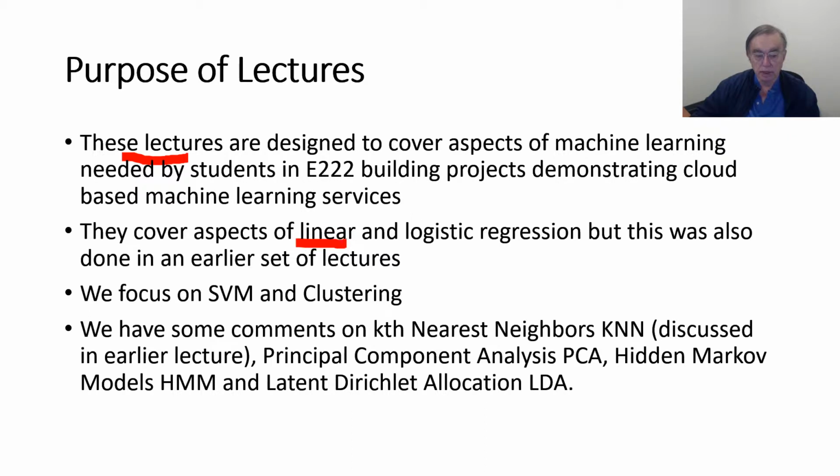We cover aspects of linear and logistic regression, but only a very formal discussion. The practical part is in a different set of lectures. We also have significant discussion of support vector machine and clustering, and a review on K nearest neighbor, also discussed in another lecture, principal component analysis, PCA, hidden Markov models, and latent Dirichlet allocation.